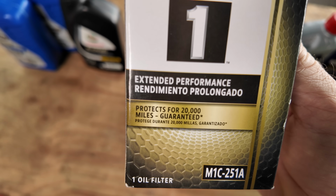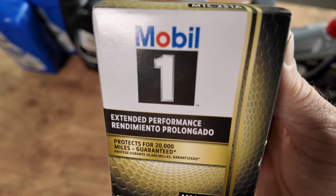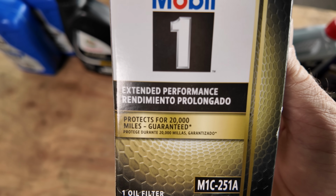Bonus tip was promised, here it is. What I like to do is use one of these 20,000 mile oil change filters. Now these are a little more expensive, but they are higher engineered to be able to withstand these longer oil change intervals without plugging up. And so I'll still do a 5,000 mile oil change on my vehicle, but I'm gonna use this filter so I don't have to change the oil filter every oil change. So I'll maybe change this every 3 oil changes. This is especially helpful for me on my truck, for example, where getting the oil filter out from underneath is such a pain in the butt. So where I can do 2 oil changes without having to change the filter, I'm loving it.